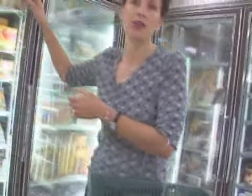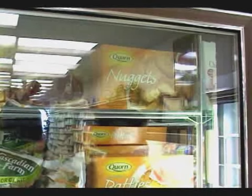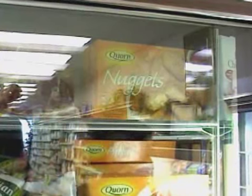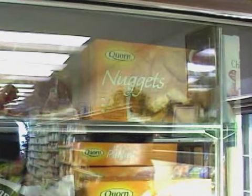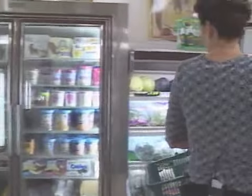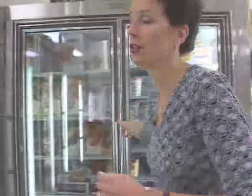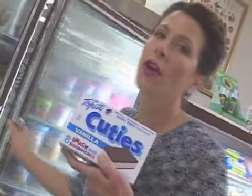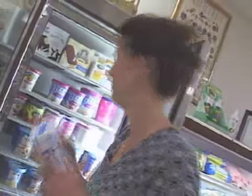It's wonderful how many things you can have when you start looking around these stores. The Corn brand makes chicken nuggets. All my kids' friends like them. They don't even know the difference. Oh, I forgot Tofutti Cuties. Can't forget these. These are so yummy. Everyone likes them. You would not even know that they're not real ice cream.